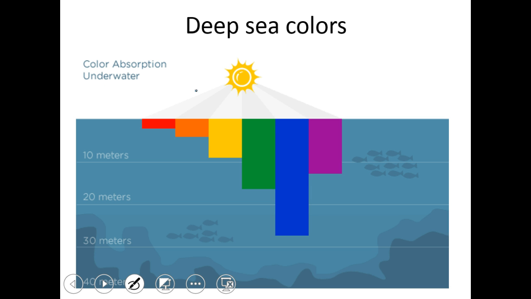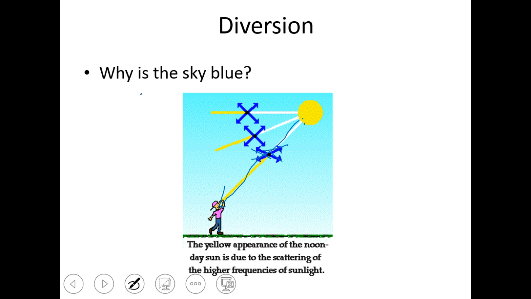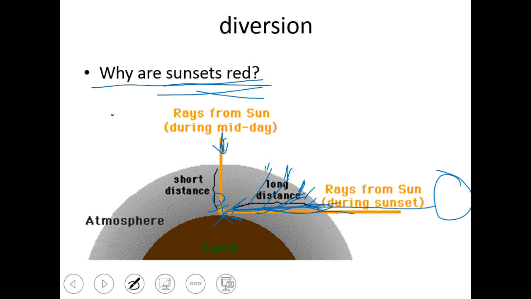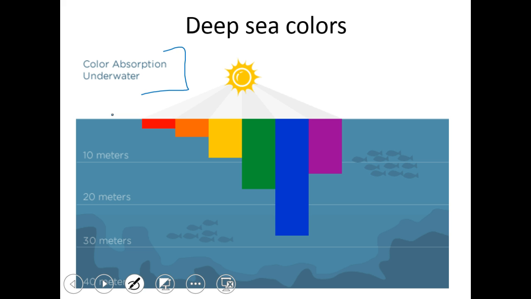I also want to talk about color absorption. I just talked about color dispersion, which was light scattering as it hits these individual water drops, going in all directions. So blue is most scattered, red is the least scattered. Color absorption is a little bit different though. Instead of just a drop of water, when we get to the ocean or maybe a really deep lake, we see the opposite pattern happening.